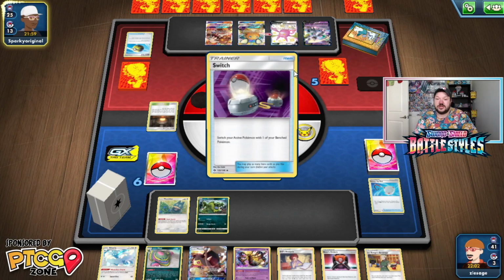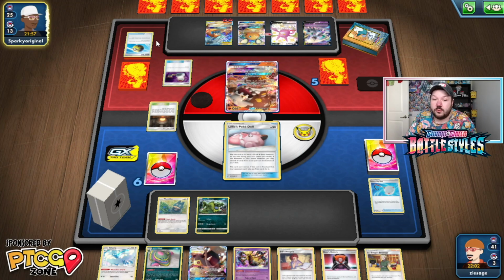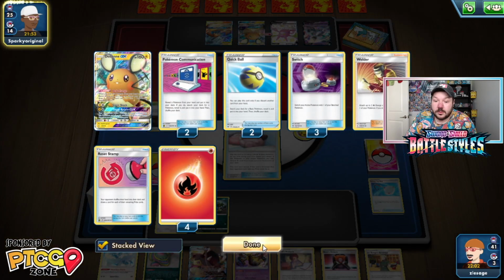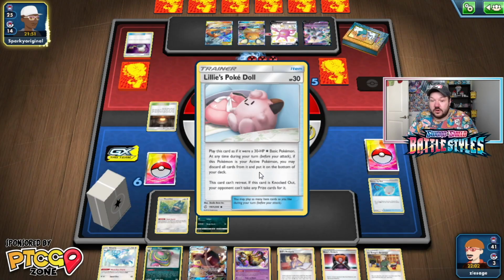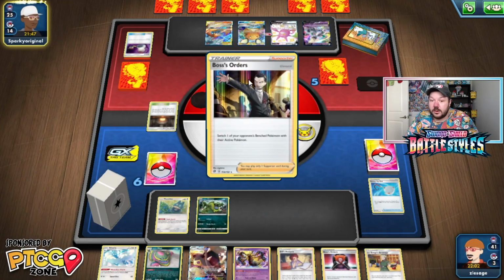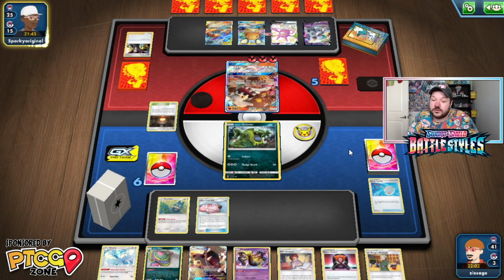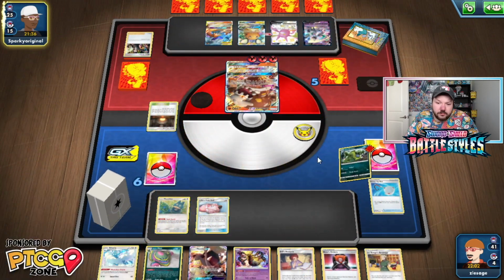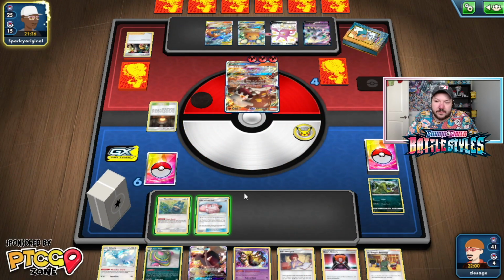They have their Heatran GX. They're using their, what is that? Is that their third switch of the game? Now, if our opponent does not play Scoop Up Nets, they're probably in a really tough spot because we could just bring up the Reshizard over and over again. So they're trying to get these Pokemon out of play. I mean, drawing prize cards, of course, is going to be huge for our opponent. But let's vibe out here for a second.